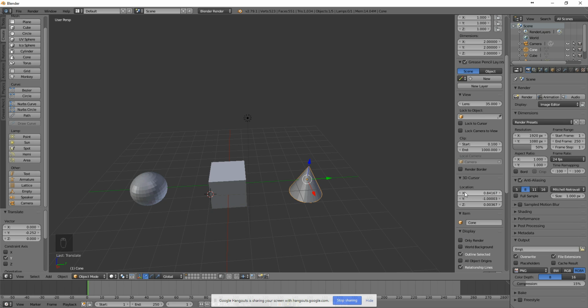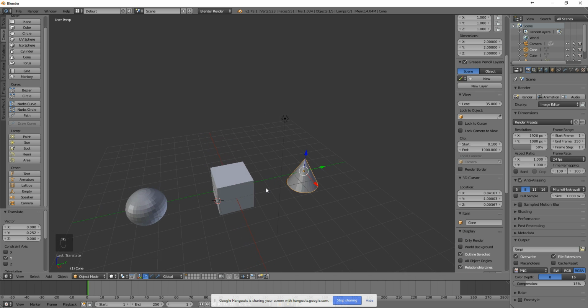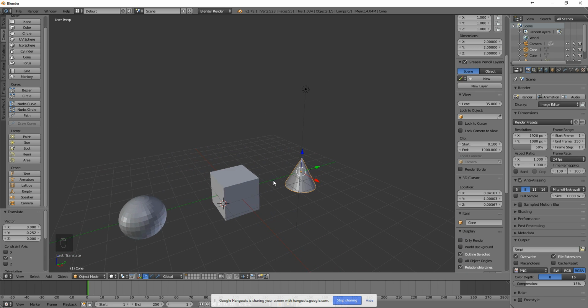And this shows where the 3D cursor is in our scene.